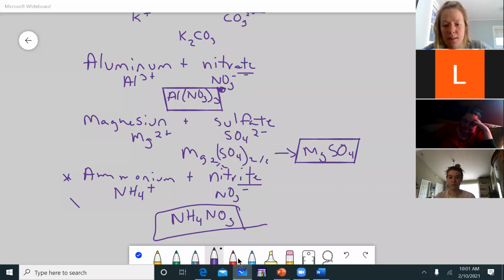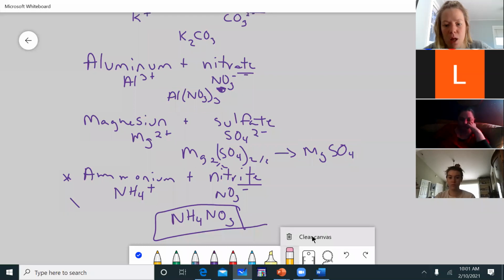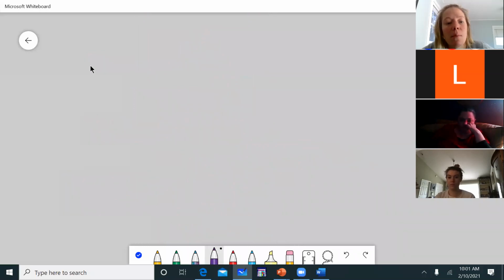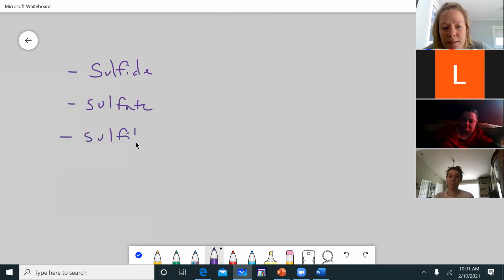Let me show you a couple things because this always mixes people up. So I'm going to write sulfide, like this is attached to something, some sort of metal. Sulfide, sulfate, and sulfite. All three of those sound very similar, right? And sort of the default at times, especially if we don't have refined skills with naming, is to be like, oh, they're just all talking about sulfur. Well, they're not all talking about solely sulfur. They do all contain sulfur.